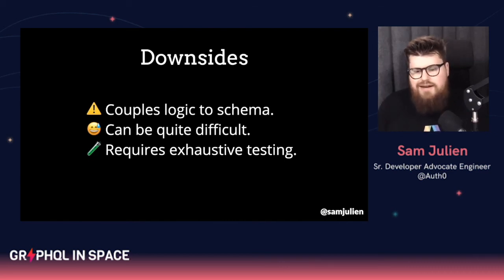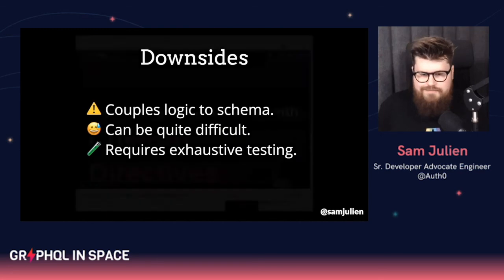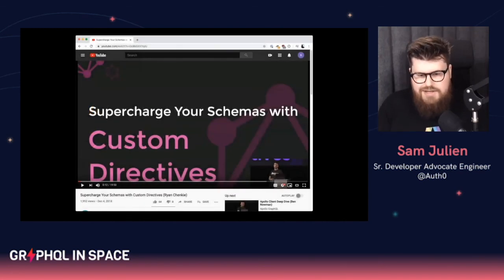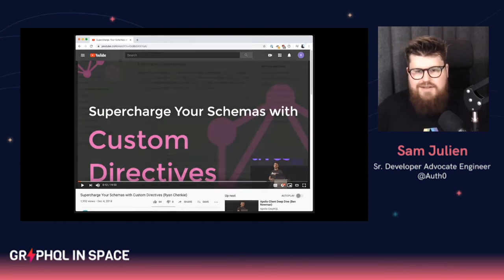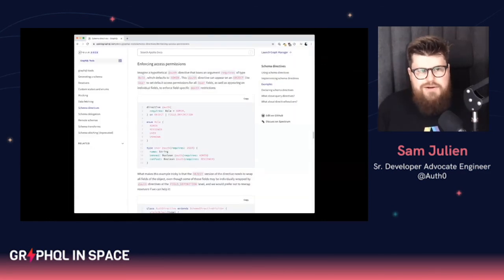This is kind of a whole subject that you can dive into. One great resource on this is a talk that Ryan Chenkie gave a couple of years ago called Supercharge Your Schemas with Custom Directives. A nice little dive into this. Also at GraphQL Asia, I guess that was this year, goodness, there were actually several talks about custom directives. So I encourage you to go and dive into these things. The Apollo docs actually have an example of authorization with a custom directive. So that's another great resource on this subject.